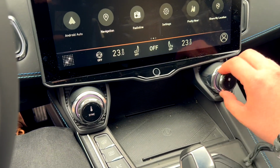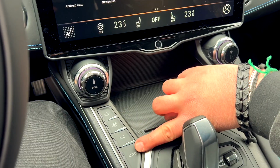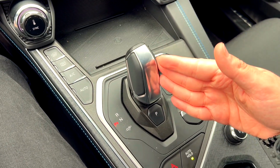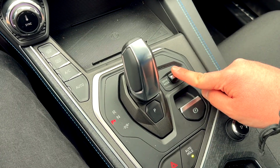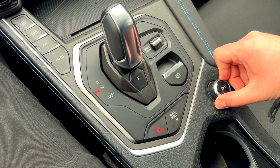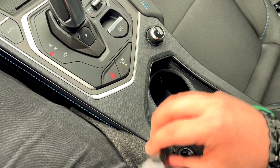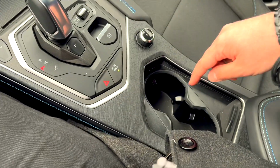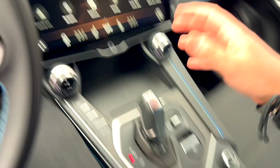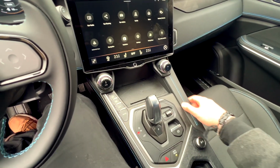That's your fan speed over there. Standard stuff. Here's your front defrost, rear defrost, air conditioning, automatic mode. That's a wireless charger for your phone. Here's the shifter that you already saw. The drive mode. We'll come back to the drive modes momentarily. The electronic parking brake, the hazards, the auto hold, and the media controls, volume, pause, and play. And over here, you have my microphones. No, I'm kidding. You have the cup holders. That's your center storage area. And that's about it for the center control stack, along with its wonderful stitched leather inlays.